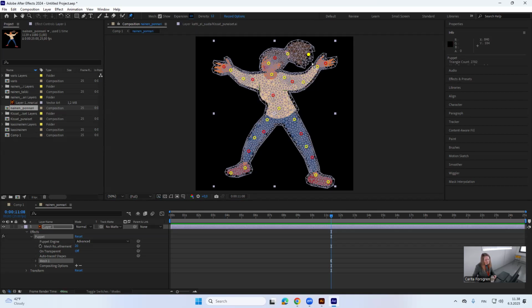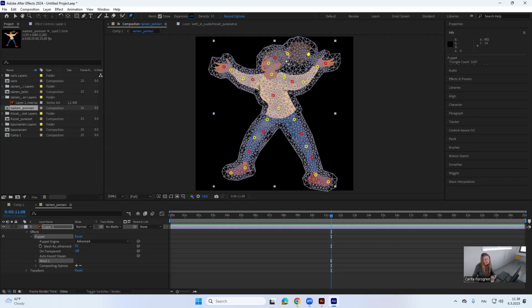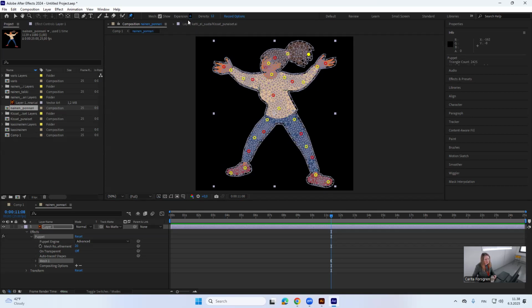Okay, it's still quite clean, actually. When would it overlap? 24? Yeah, here you can see how it overlaps. So don't put too much expansion. But this might happen if your character has its limbs too close to the body.